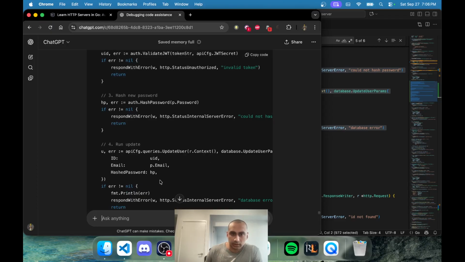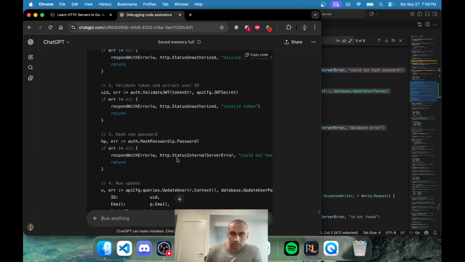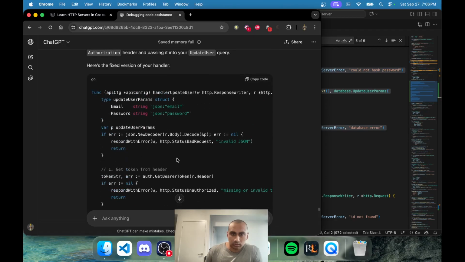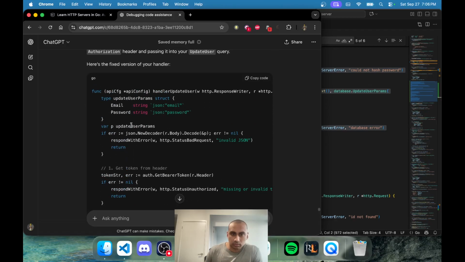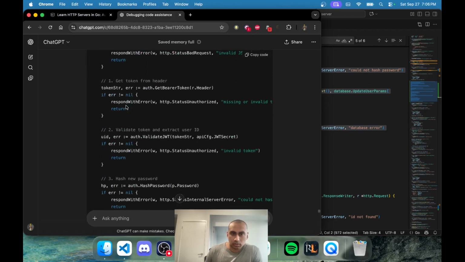UID. Auth token str. Header. UID from token str JWT secret.